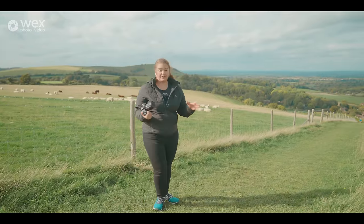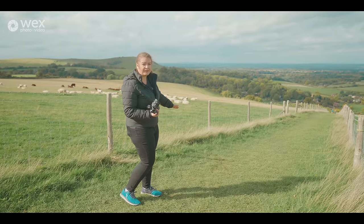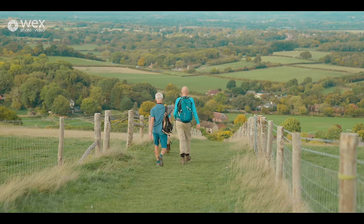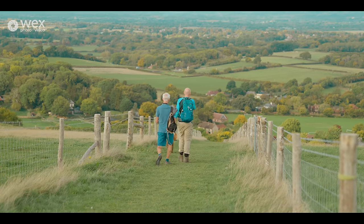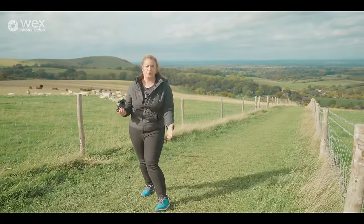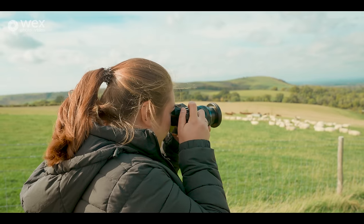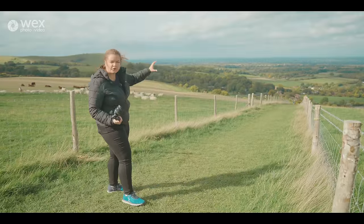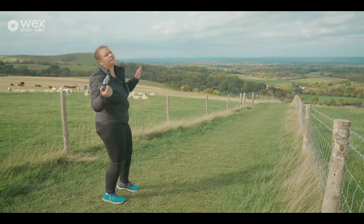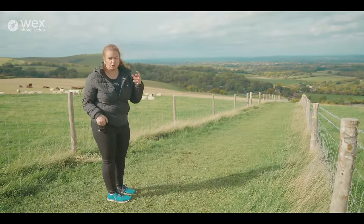This location is stunning. Recently this was all open field, but I actually love that they fenced in the footpath down here — I've used it a couple of times recently, it's just the most dramatic view. The further down the hill you get, you obviously get lots of different perspectives. For me today, I love that we've got a lot of movement in the sky and some really cool light and dark areas in the landscape, with a sweeping fall-off. It's a really nice place to try out that handheld 50 megapixel high-res shot.